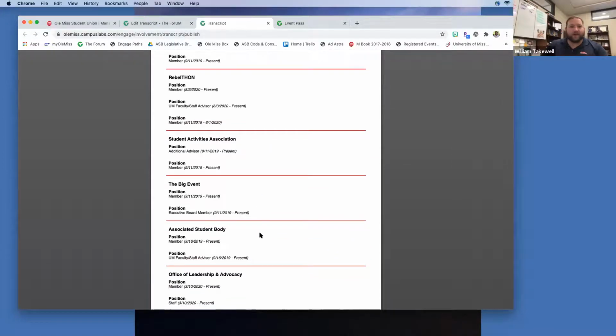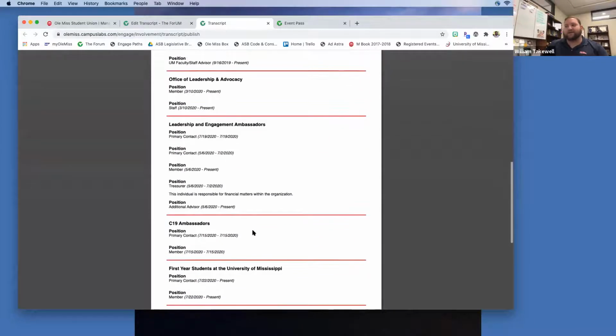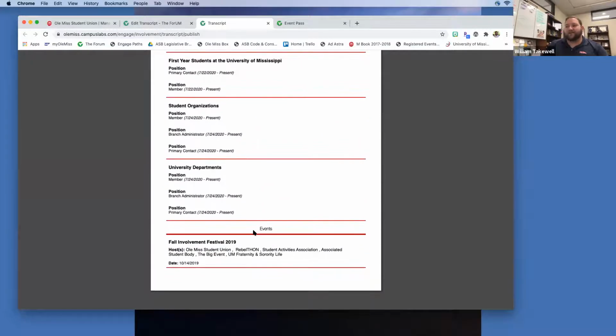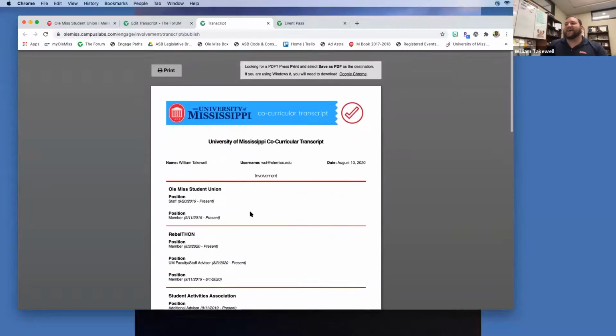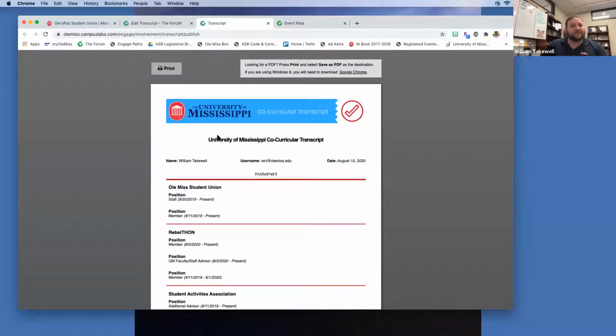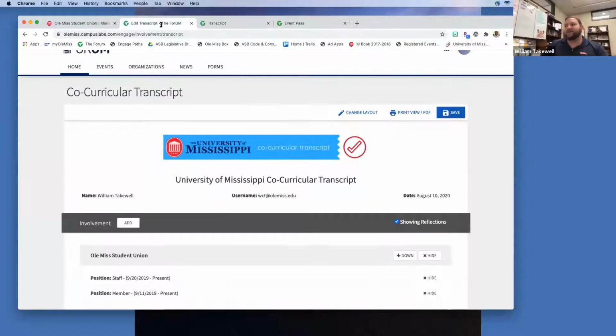You saw earlier that you can add some reflections or some blurbs. If you add those under your membership, it then pulls it onto your co-curricular transcript to where you can have some information that reminds you of what you did in that position or what that looked like. And so it's a really neat feature that allows students to pull some of the things that they've been a part of, if they can't remember what they attended, which, I can't even remember what I attended before coronavirus became a thing. But it's just a helpful feature for our students as they're trying to figure out how they talk about their involvement experiences and making sure they don't leave anything off on those applications for graduate school, job applications, all of that.